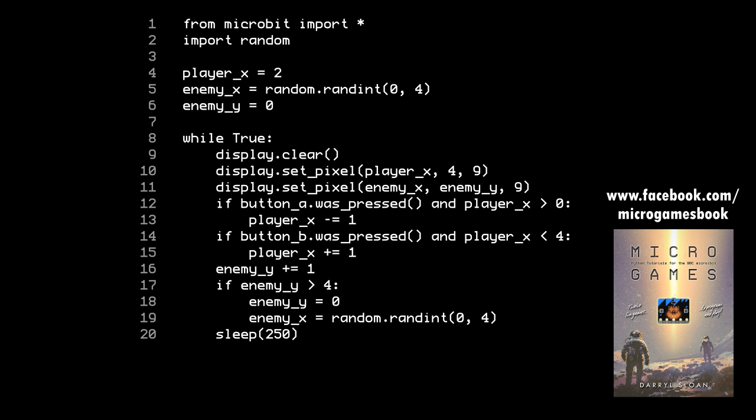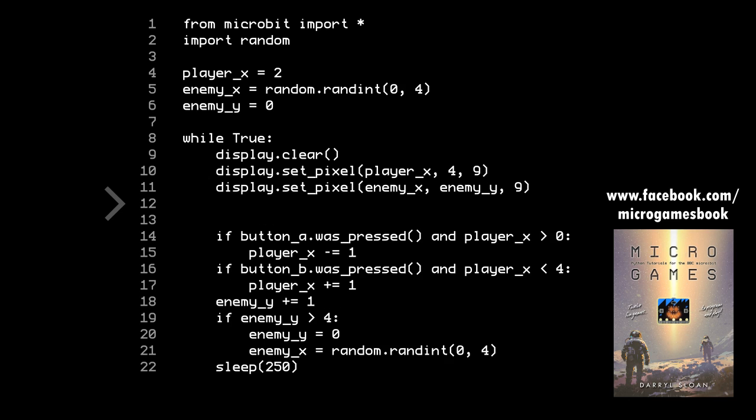The reason why I don't want to put it at the bottom is because, well, I'll explain it as we go. I'm going to put it in here at this spot, in other words, right after the display has been refreshed. And here's the logic. We've got to do it in two different steps.